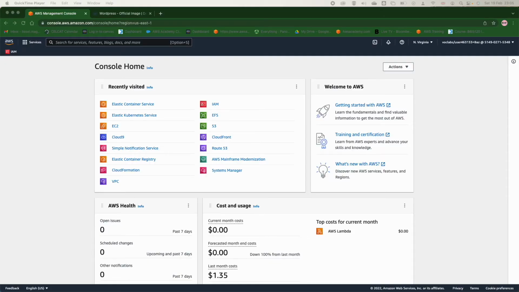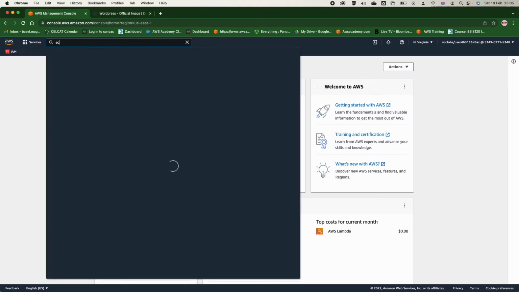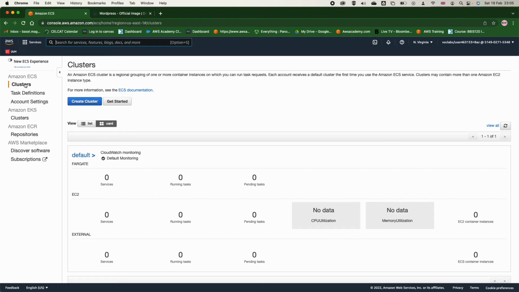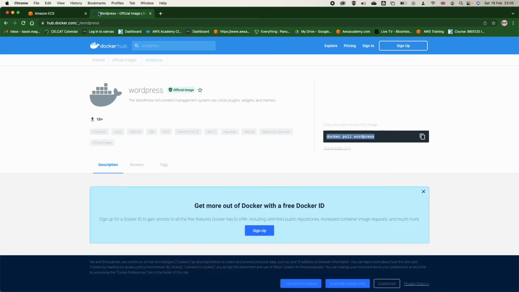So let us look at the Elastic Container Service. When you go to AWS and you look for Elastic Container Service, or you select it from the menu, this will take you to the Elastic Container Service. And we can see here we have Amazon Elastic Container Service, cluster, task definition, and this is where we can create Elastic Kubernetes Service. And this is the Amazon Elastic Container Registry Service, which is very similar to Docker Hub, which is a very popular container registry where you can put your images, and these images will be available for the community.